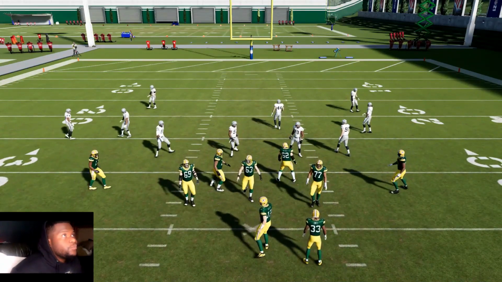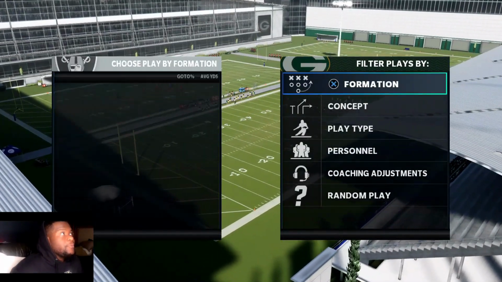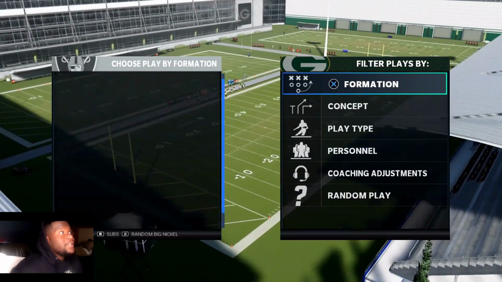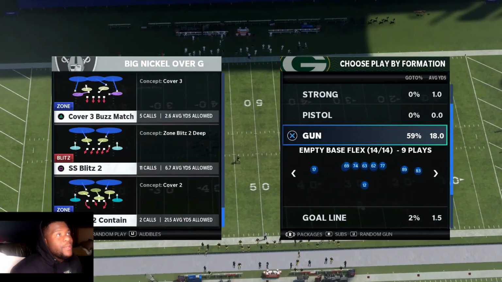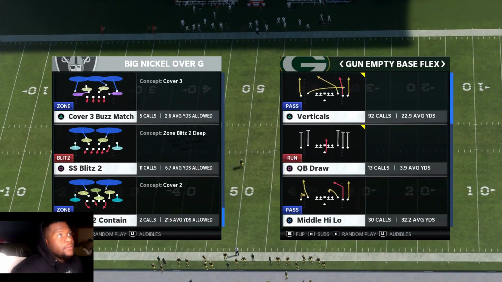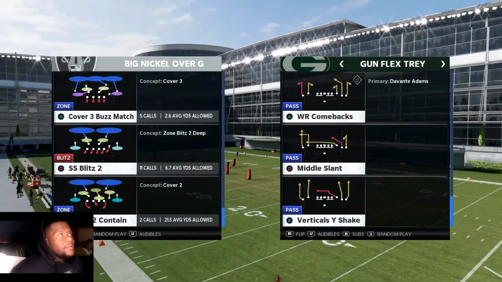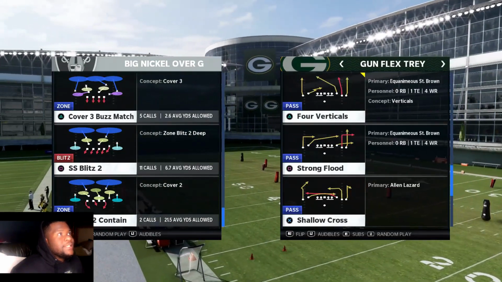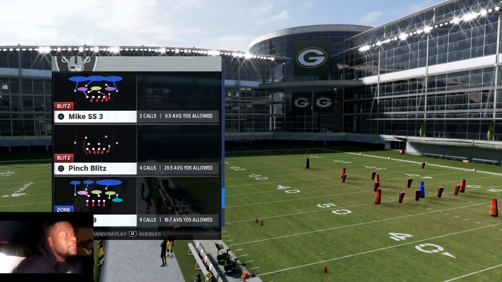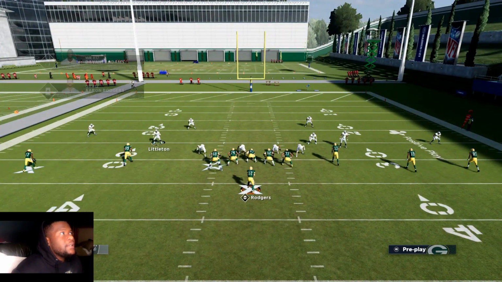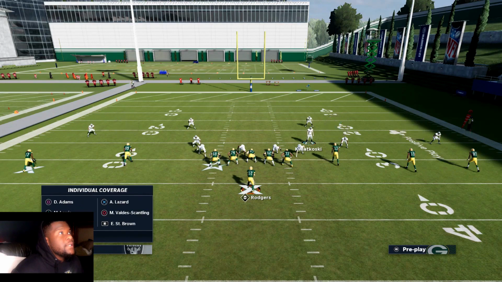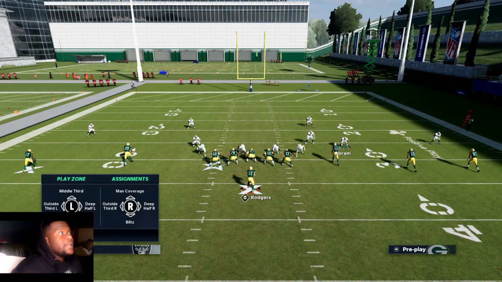As far as coverage, bro, you just have to put people where you think he's going to throw the ball. Or put people to make him throw the ball in a certain area. You're going to leave a certain area open because it's the area that you're playing. Like, say if it's a 5 wide, they don't really have any good 5 wide players, do they? Say if it's flood, I don't know what people are playing. Say if it's flood, I'll put this guy in mid, put this guy in a deep, and then I'll probably put this guy in a hook curl. I love hook curls, bro. They are absolutely insane.